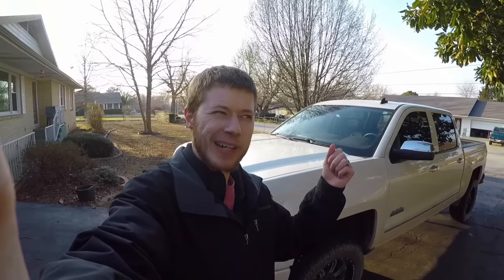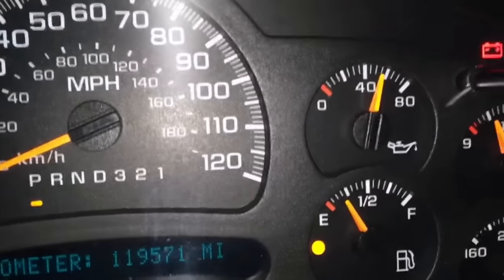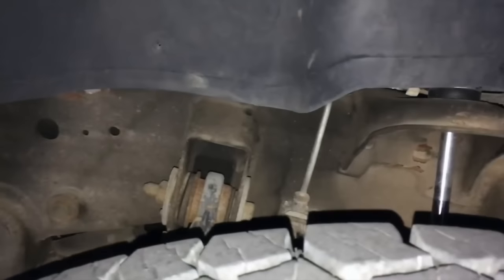I've done a lot of research, and I posted a prior video — I may insert a little clip right here. When I start it up, you can see we've got good oil pressure, so that shouldn't be a problem. Let's go ahead and pop the lid and take a look. Let's see if you can hear that. It's not too bad right at the moment, but it seems like after you drive it a little while and climb up the temperature, it kind of makes that noise. Let's take it up on the air.